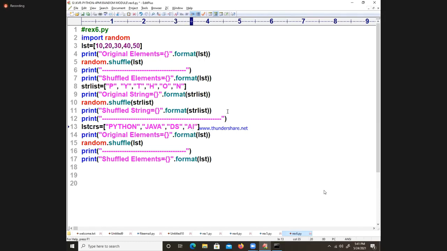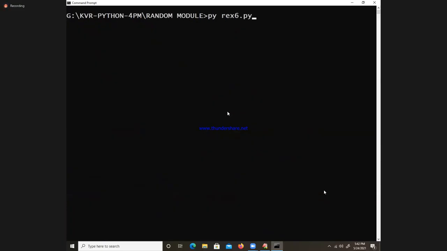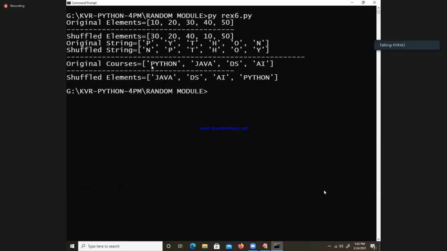Multiple values I am taking in the list of courses, list of CRS. Now you print original courses is equal to list CRS. Shuffle of list CRS. Now shuffled elements, list CRS. Execute. Now see, I got Python, Java, DS. So I got Java, DS, AI, Python. So multiple values must be there.